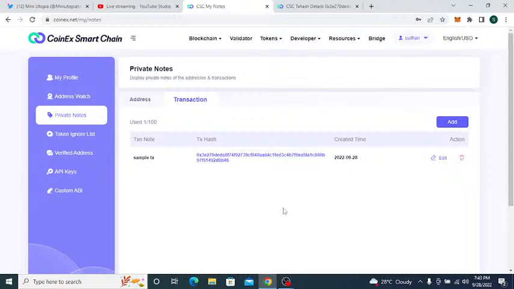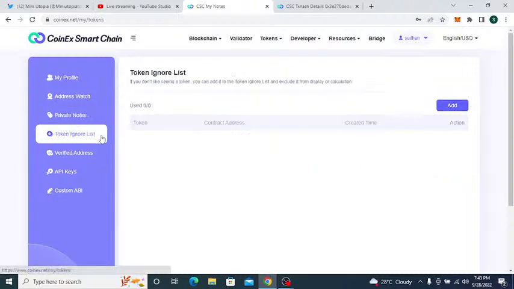So I have a cold wallet and I have the wallet that I'm going to use. A cold wallet is nothing but where you have some amount of wealth that you're not going to use, so it's going to be a huge wallet. In those cases, you are moving it from the cold wallet, and you need to know you have 10 or 7 primary wallets and secondary wallets there. So you can let the transaction know what you're going to use it for: this amount of wealth is moving into this wallet for this reason. That is what private notes do, and these will be only visible to you. That is really helpful for you.